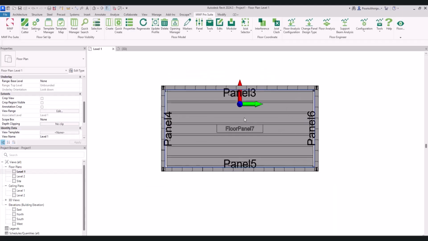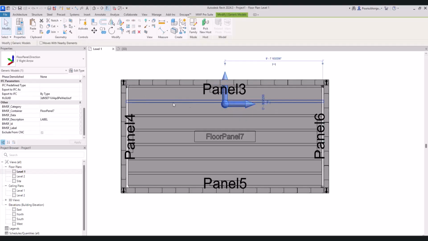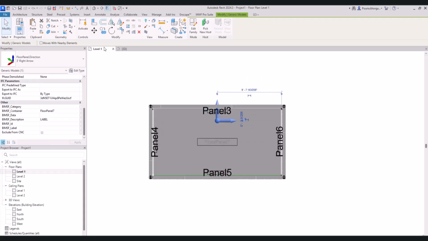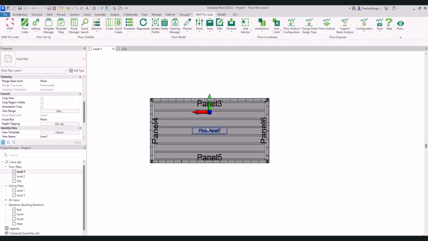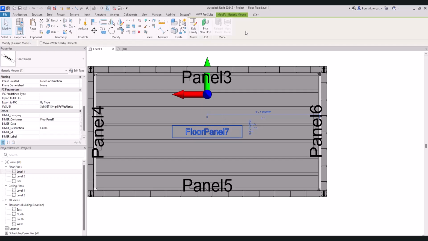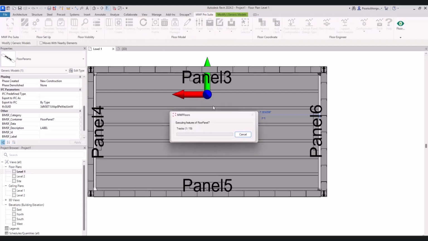Okay, so the first thing I noticed, this is not looking as per my idealistic vision. It is going to be somehow different. So I'm going to use this gizmo, and then I'm going to rotate this towards the other axis, and I'm just going to click on the panel and use the regenerate tool to regenerate this panel.